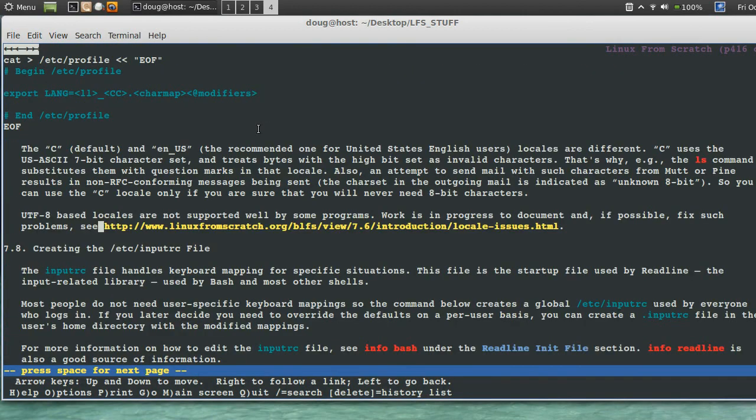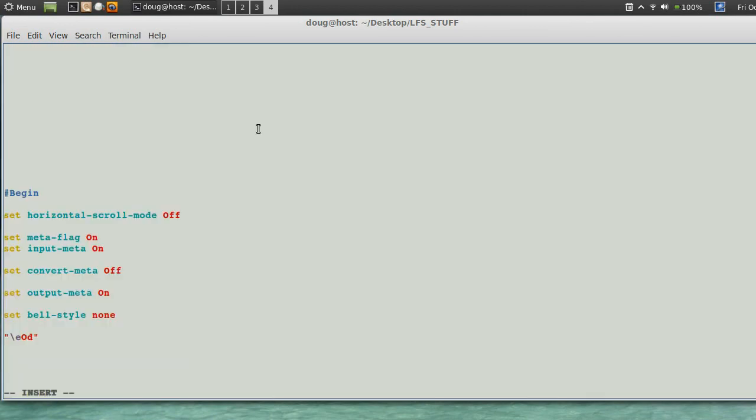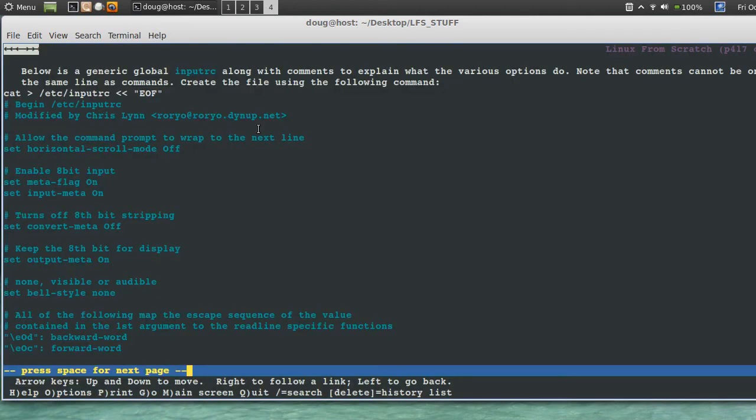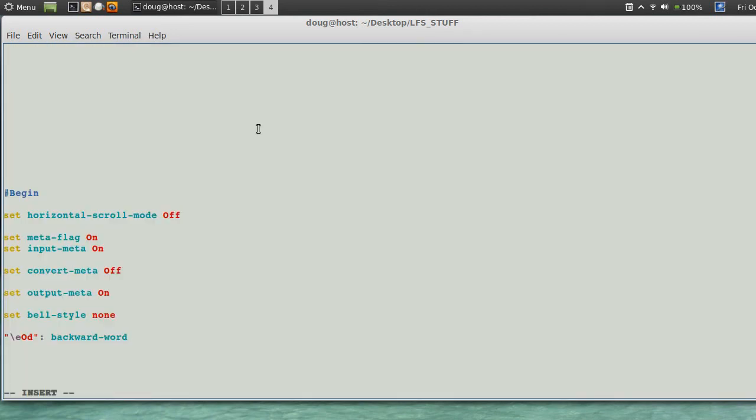That color change is really freaking me out now. Let's say EOD, and I know I need backward-word. So I'm going to copy this out. Say 1, 2, EOF, EOC.